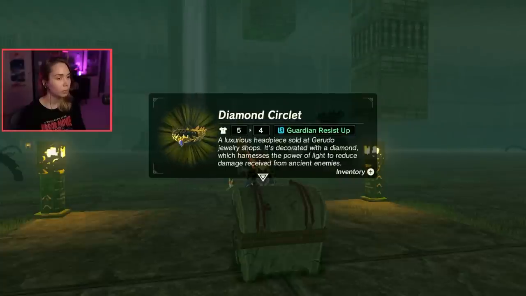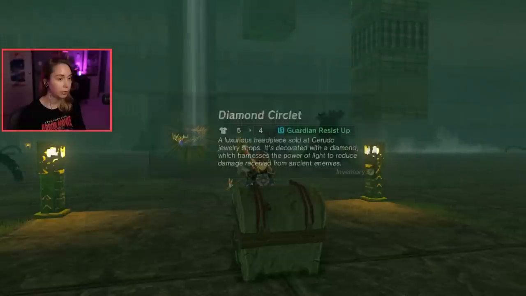Ooh! Guardian resist up. A luxurious headpiece sold at Gerudo jewelry shops. It's decorated with a diamond which harnesses the power of light to reduce damage received from ancient enemies.